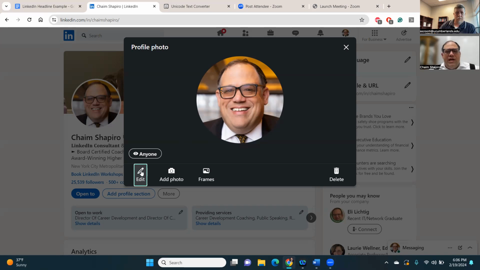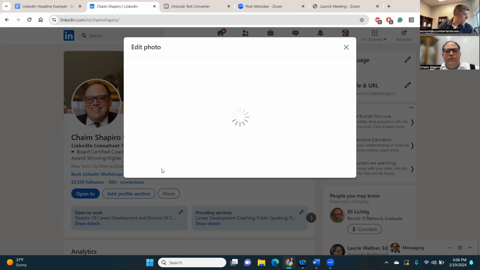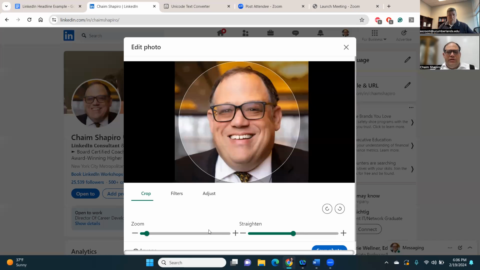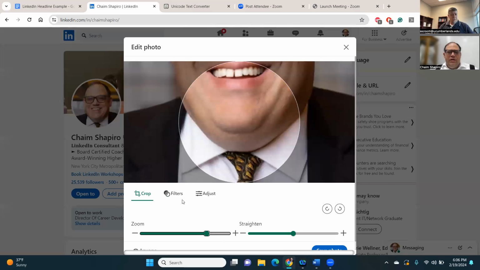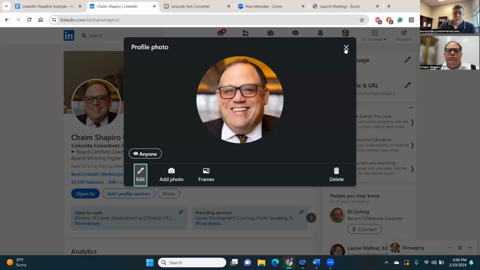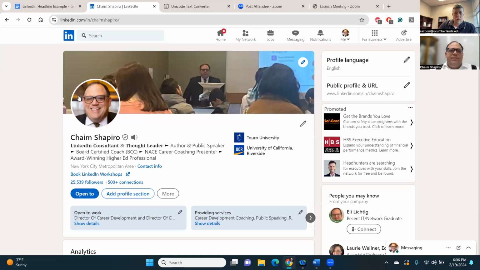See here, there's a lot of edit capabilities with your profile photo. So you can go in here, and if you want to, you could change a bunch of stuff over here. You could zoom in, zoom out, add different filters and all different things to make the profile photo the best that it can possibly be for you. Then after you're done with that, you hit the save button, and that will actually put your profile photo up over there. So you want to make sure to have that profile photo.